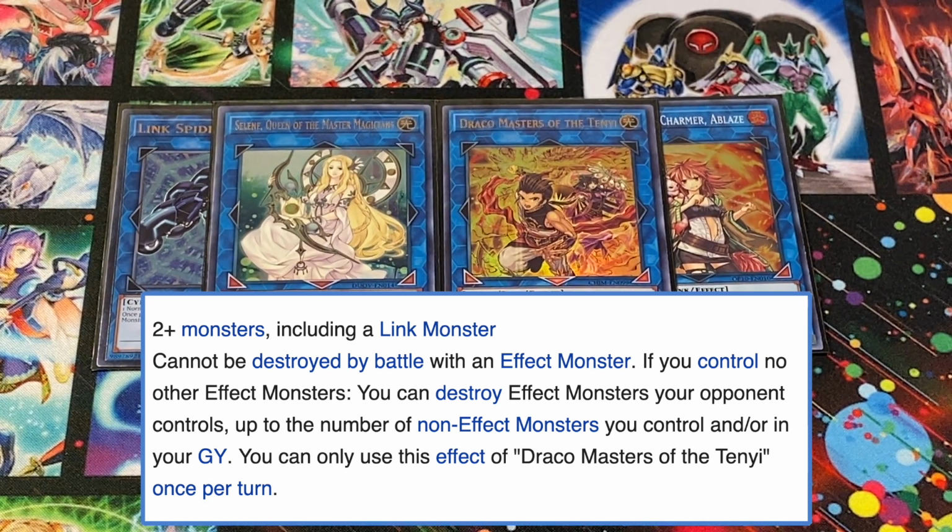So any additional boost in survivability to your Link monsters is going to be huge over many games. On top of that, the reason we really play this card is if you control no other effect monsters, because everything's a vanilla, you Pendulum vanillas, or you pop all your effect monsters off of your field, you can destroy effect monsters your opponent controls without targeting, up to the number of non-effect monsters you control and or in your graveyard, and that is a hard once per turn.